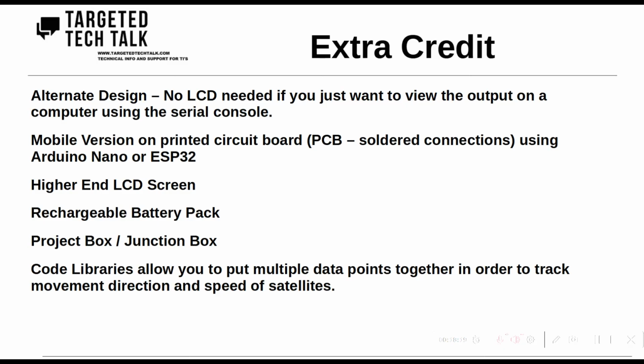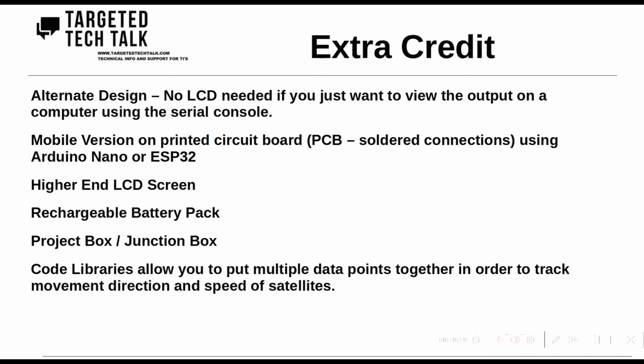And then you could take this out with a project box or a little junction box. Typically, you can buy little plastic boxes, or if you get fancy, you can 3D print something to the exact specs and have a little plastic or even metal enclosure. For this one, you'd probably want to use plastic so that you could get some satellite reception with the ceramic antenna that's part of the GPS, or feed it through the box and then mount the antenna on the outside. One of those two options.